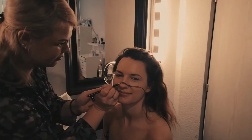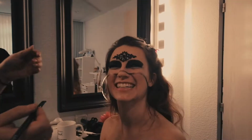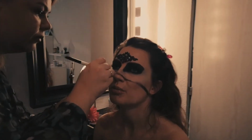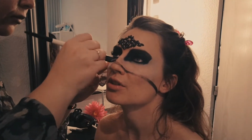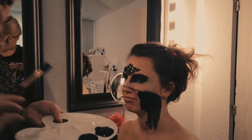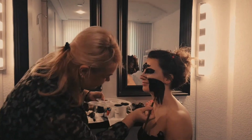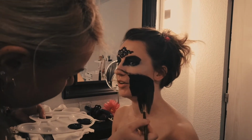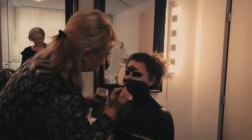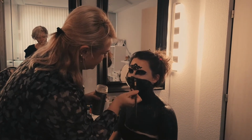My friends, I'm going to start by saying that according to my point of view, it's super duper important to work with a makeup artist and hairstylist if you would like to create some mind-blowing images. Of course, if you're just experimenting and learning some new tricks, then it's perfectly fine to photograph your friend or your dog without any makeup. Don't put any makeup on your dogs anyway. But if you would like to create some really artistic photos, then I'm afraid, my friends, you're going to need to find a makeup artist for that.